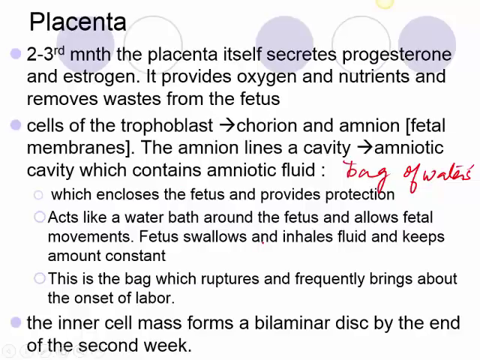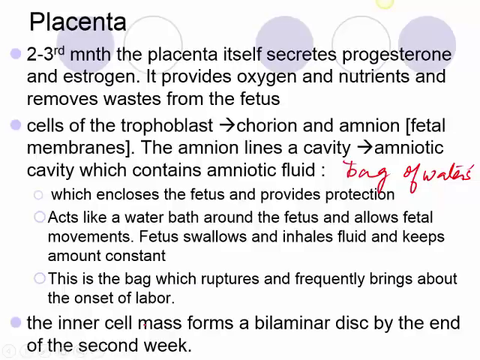The fetus actually even swallows the liquid, and when the fetus passes urine, the wastes are removed and go into the amniotic fluid. The external surface of the fetus, the skin, sheds into this amniotic fluid, and that's how when you do amniocentesis, you remove amniotic fluid, which has fetal cells in it, and you can see if there are chromosomal abnormalities. So that's what you do at that time. So that's what the trophoblast does.